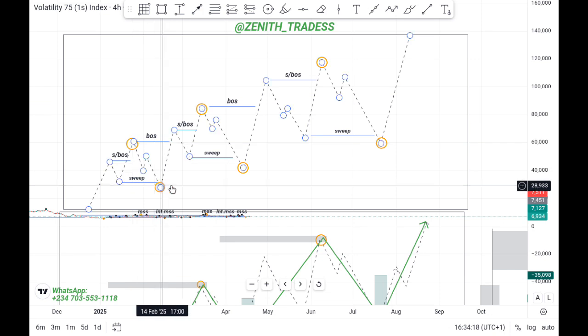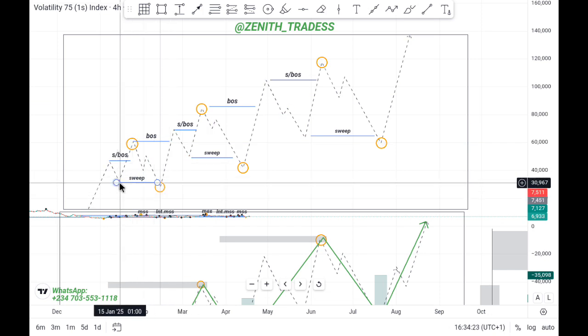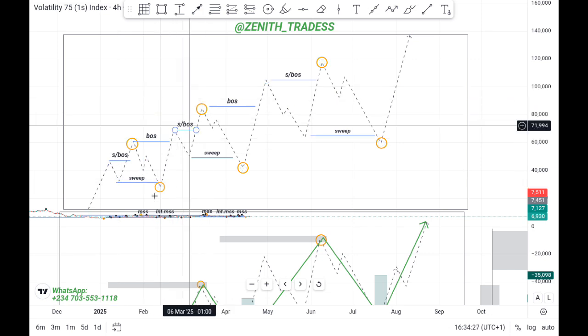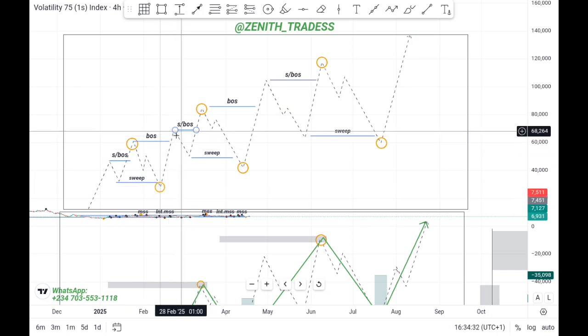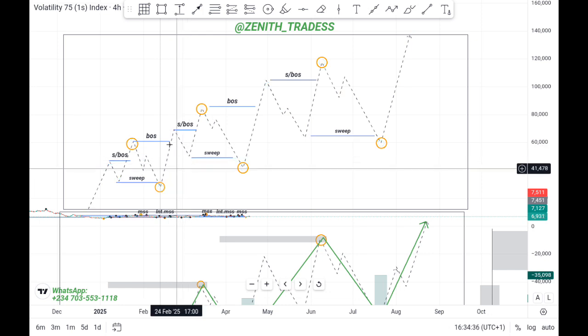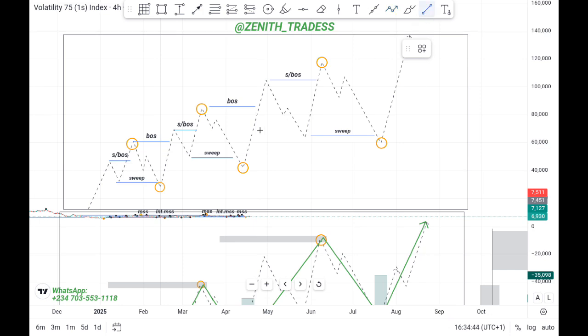This is a major low. Why is this a major low? It sweeps the liquidity of this previous low, and is also able to break structure to the opposing side. That makes it a major low. Then you can see this lower high here. As it was coming down, it wasn't able to sweep any liquidity of the low before reversing. So it is an internal structure. This is just a complete straight leg in our structure marking.